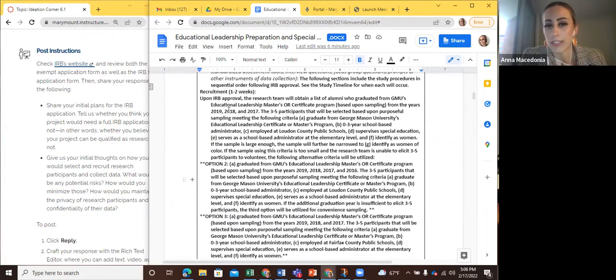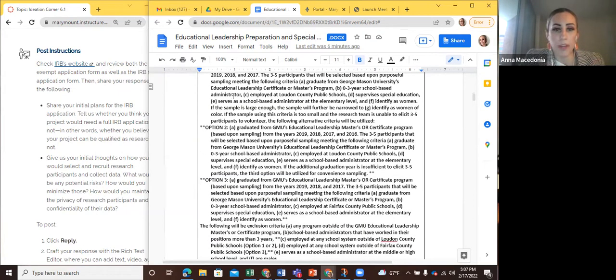I would strongly recommend that if you are doing a qualitative study, or even components within mixed methods that you're sampling for qualitatively, you have alternative sampling procedures in the event that you have difficulty recruiting the specific types of participants that you want.